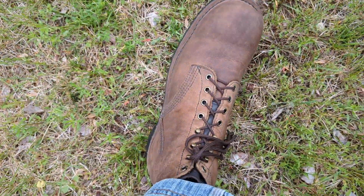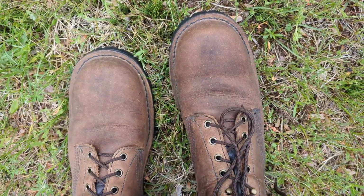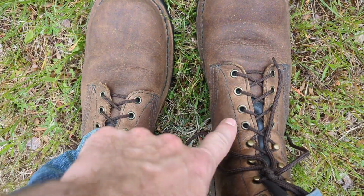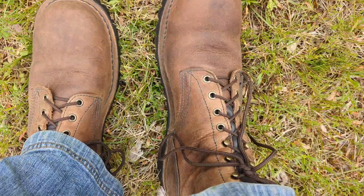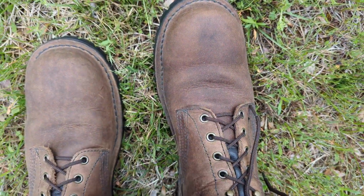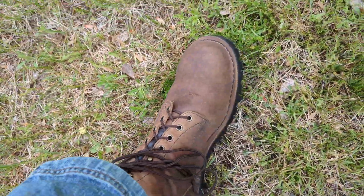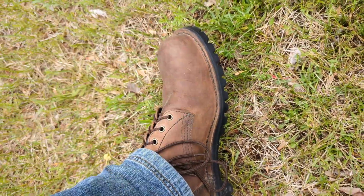So these are the same boots, believe it or not. They recommend not to oil around the eyelets and the speed hooks, but I had to do a little bit because I didn't do a real good job of keeping this line clear. If I'd have known they were going to get this much darker, I might have. So I just took a Q-tip. You can see these are still a little bit lighter. I didn't put near as much on those as I did on the rest of the boots, but just something to think about. I bought these because I like that light brown color. I do like the depth, and these have darkened up quite a bit.